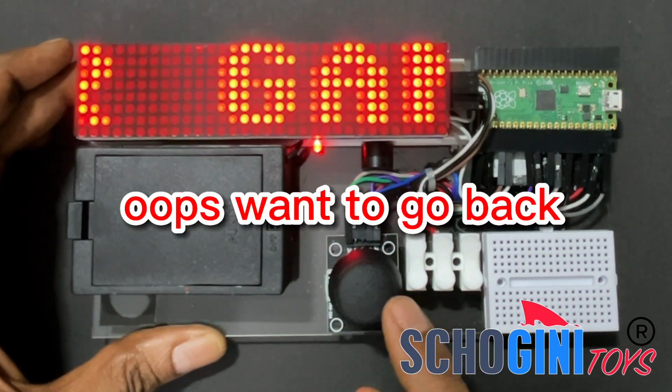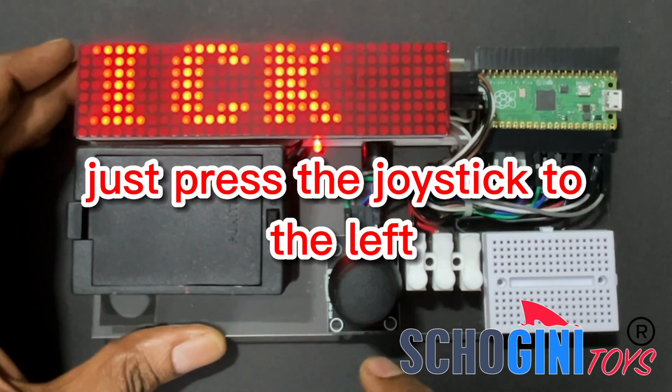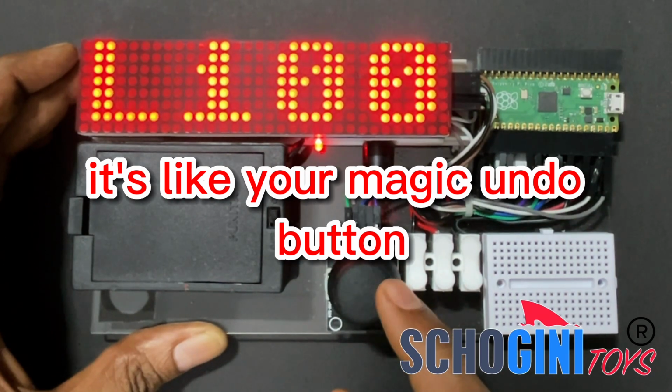Oops, want to go back? If you ever want to go back to the main menu, just press the joystick to the left. It's like your magic undo button.